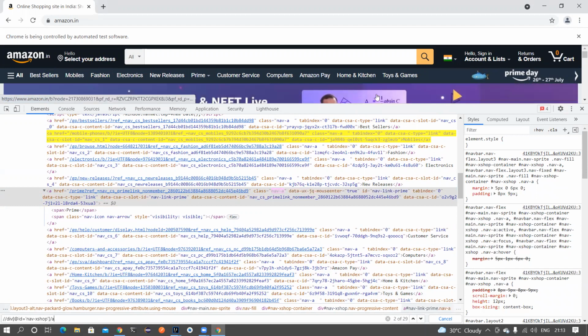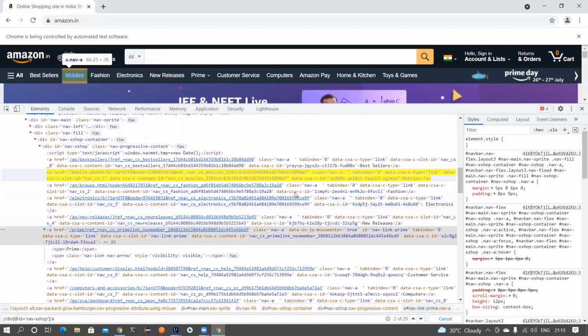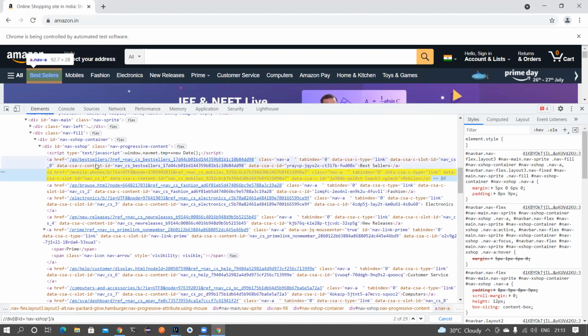So there are a lot of menu items. In the first scenario I want to get the text. In the second scenario I may be interested in href, or I may also want to get some other data, like data-csa-c-type. I want to get the value of this for some reason. It can be anything, but we're gonna have a common method to do all the tasks.